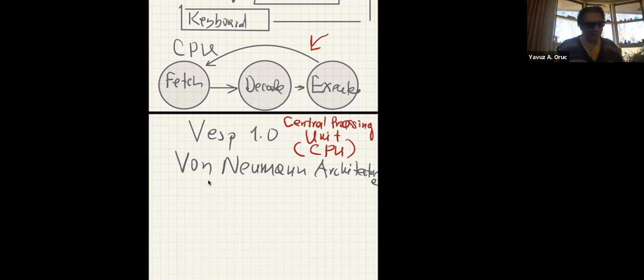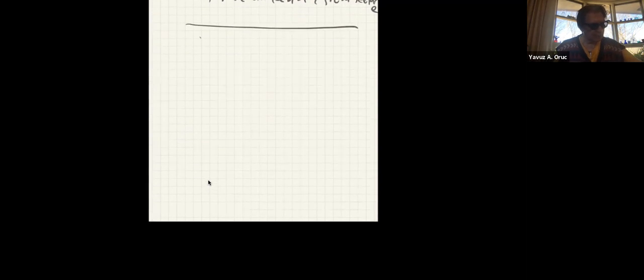When you define a machine, one of the first things that you have to do is to create what we call an instruction format. Because these things that I wrote down here, fetch, decode, execute, they all refer to instructions, okay? So let me just put something here saying that I'm going to be switching to lecture 2. Maybe I could just go to a brand new page here, just make it lecture 2.